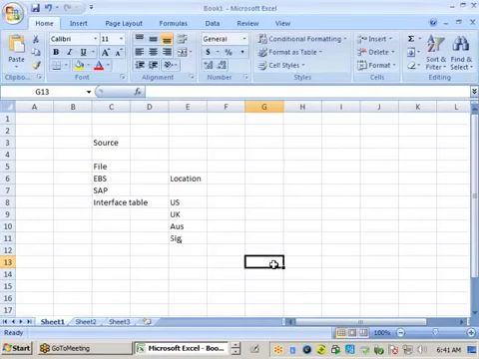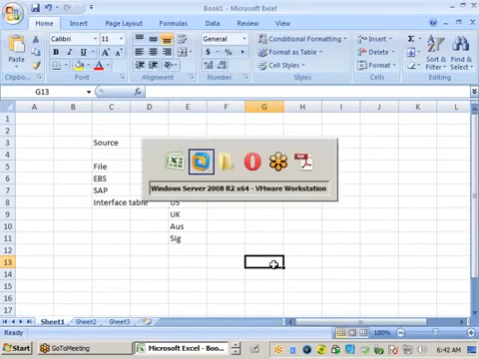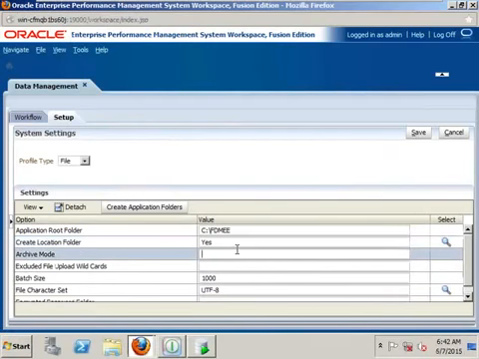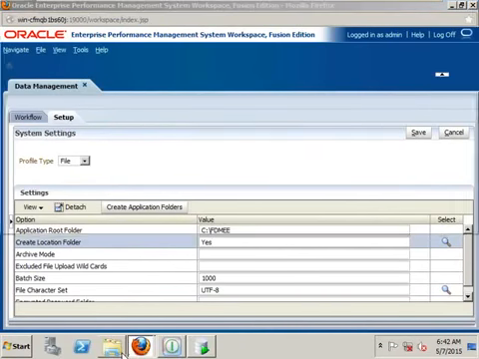We can see that later on, but a location, in the sense, is how the data load activity happens. If you want to create the location folder, then if you create US, it will create one folder in the backend.